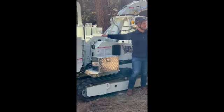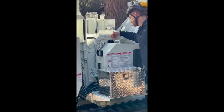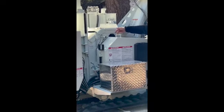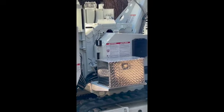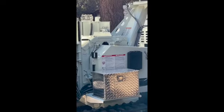Please do not over grease that. They are going to recommend an annual clean out. That's going to be in the manual for how often that is. You're going to want to take that bearing off, get that grease out, and repack that bearing full of new grease just to clear that system out.